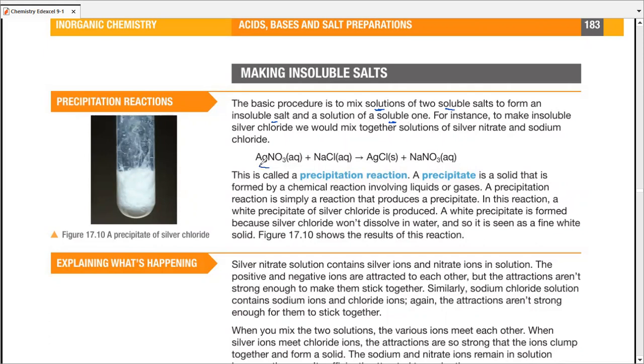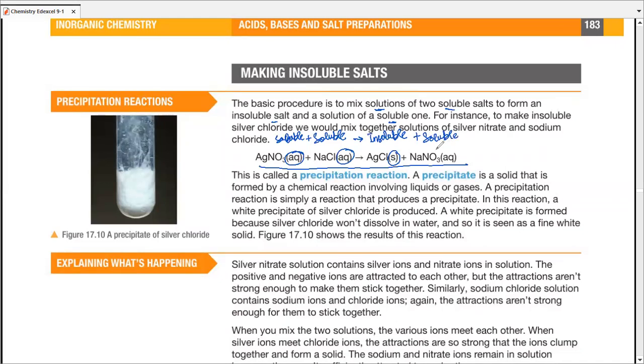So I'd like to generalize this whole equation. What happens is that you take a soluble salt and you mix it with a soluble salt. As you can see, aqueous over here and aqueous over here. So this should make sense. And you're going to get an insoluble salt, which is pretty clear if you take a look at its state symbol, since that's solid, and you get one soluble salt.